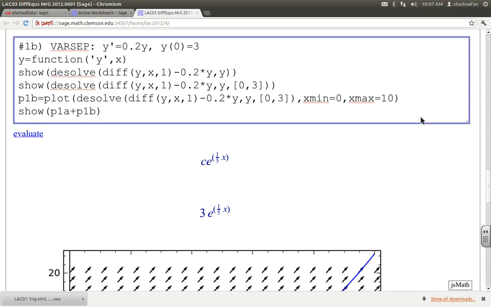Oh, I know what it is. This is graphing in X, and this other one is graphing in T. So get rid of this, we don't really need it, and make it match X everywhere. Make an X there, an X there, an X there. Any other T's? All right, try that. Is that it? I think that's it.